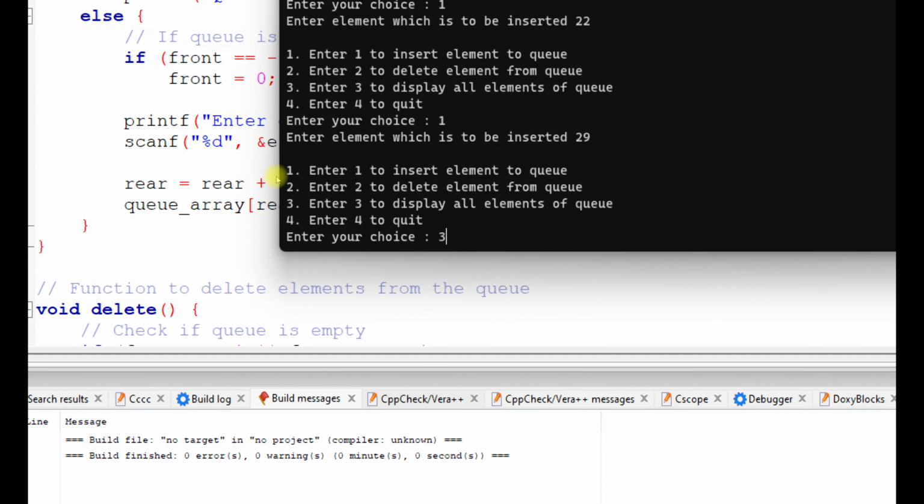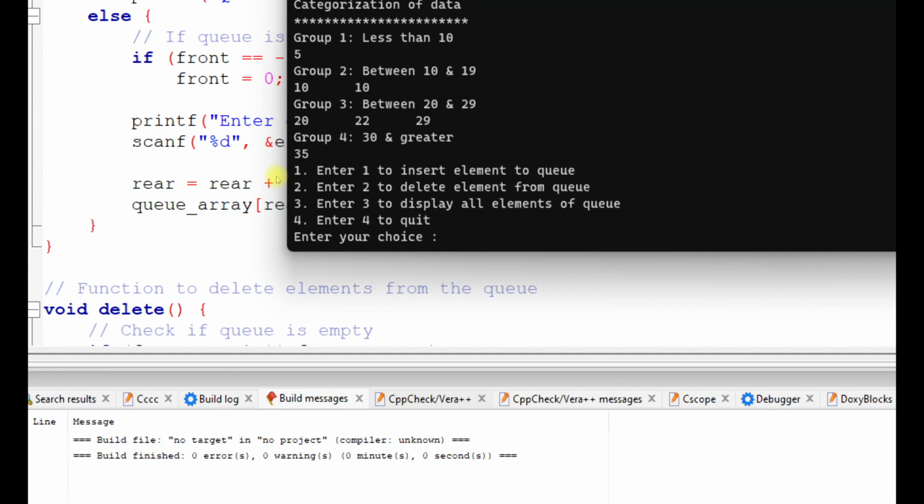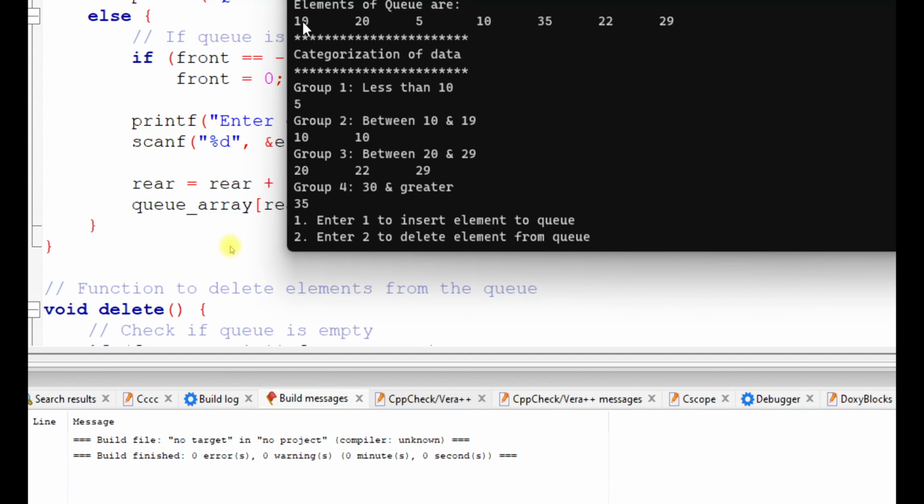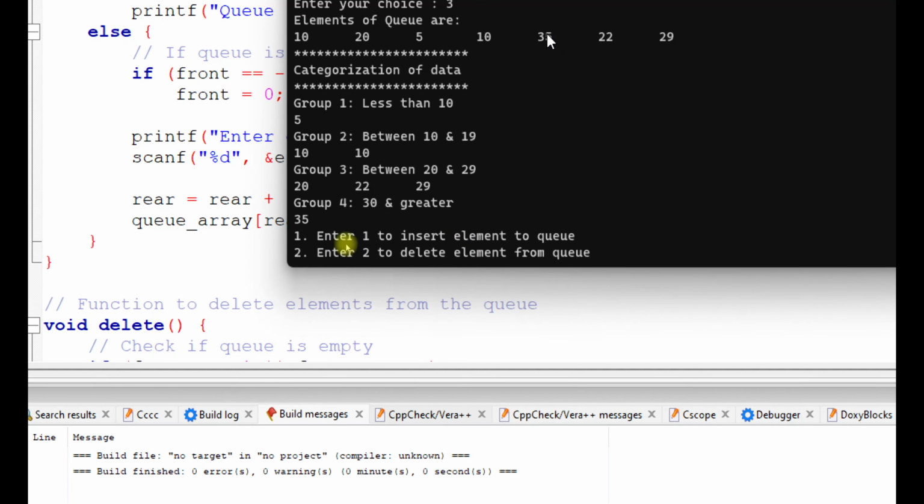Let us see the display of these elements by choosing the third option. It has shown 10, 20, 5, 10, 35, 22, 29, the elements that we have entered. Less than 10, 5 is the element, and 10 we typed twice, so it is printing 10 and 10. The elements between 20 and 29 are 20, 22 and 29, and greater than 30 there is only one element, 35.